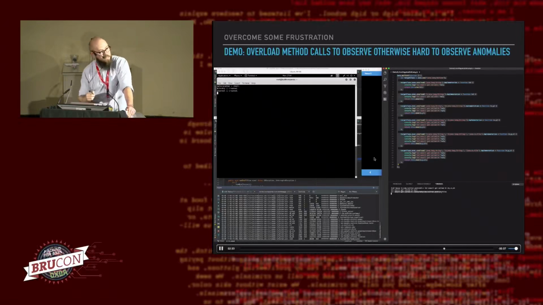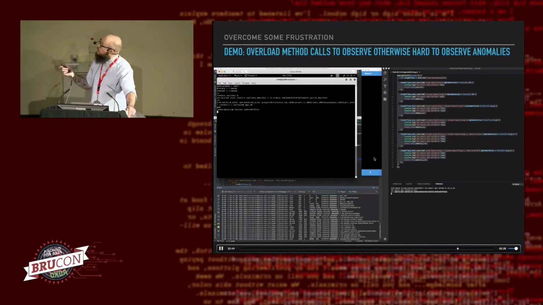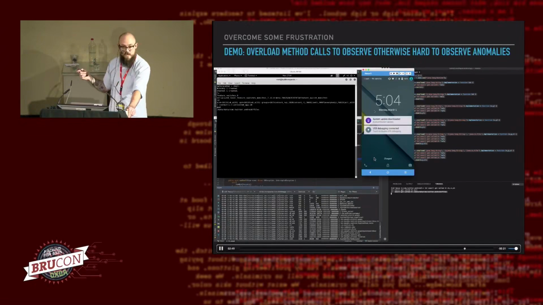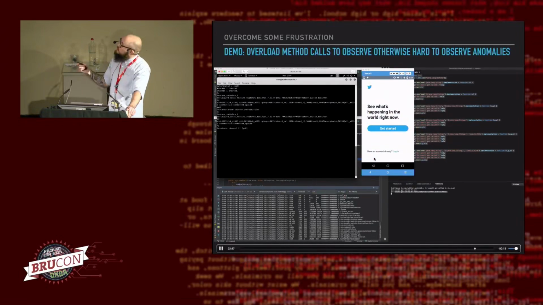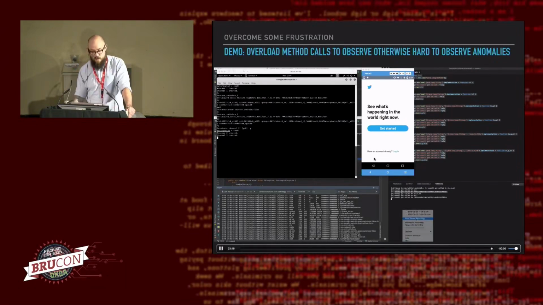-c sh. And those of you who are familiar with Java reverse shells, that is the command that you would typically want to execute. And we can see this has now established a pipe, and we've got an interactive shell on the Android device. All the commands that we run, you'll see that Meterpreter doesn't create a new exec every time. It's established a pipe, so all the commands are just being piped through to the instance on the other side. And if we kill this instance and create another one by typing in shell, we'll then see that we get some information over here. So this is one way to identify if an Android process is executing shell commands.